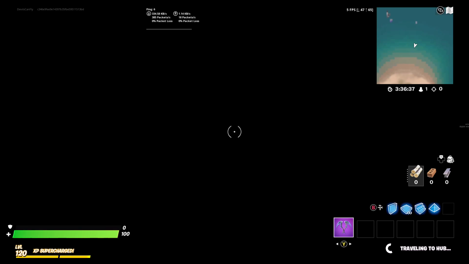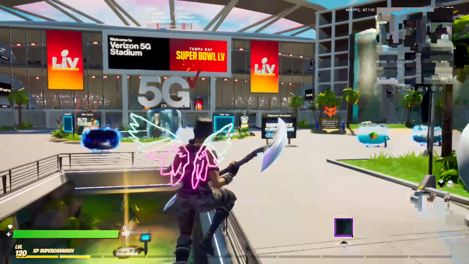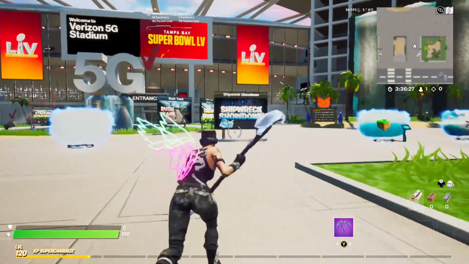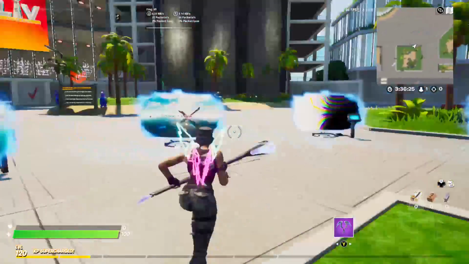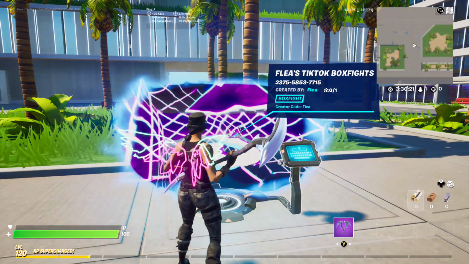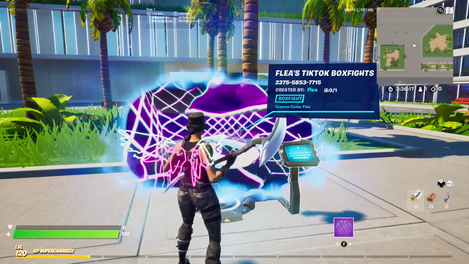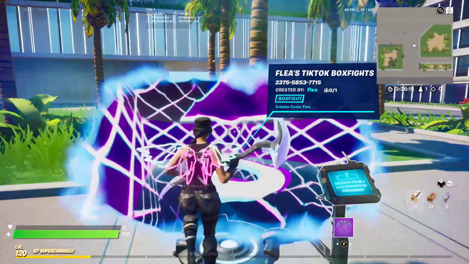Let's do the next one. Okay, so the next Fleas map we're going to try out is Fleas TikTok box fight. The code is on the screen. Pause if you need to, and just go in there.